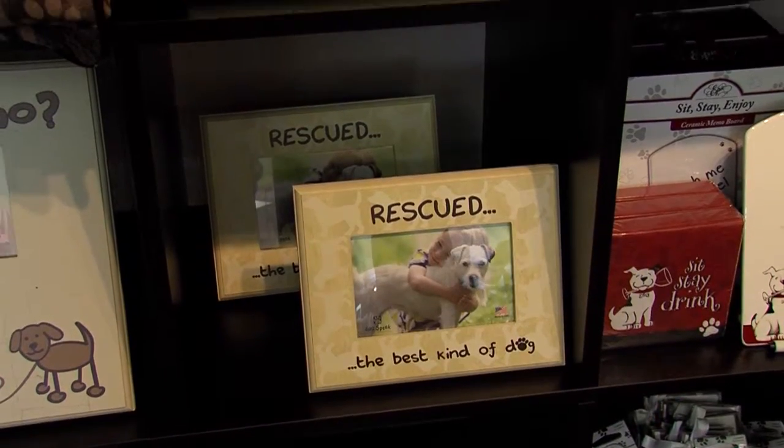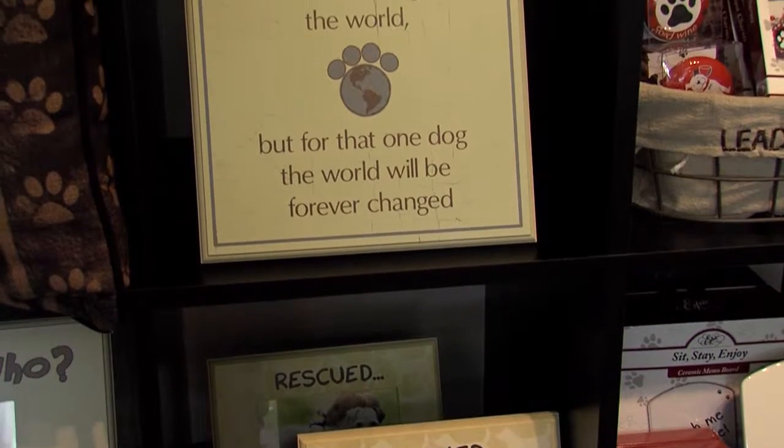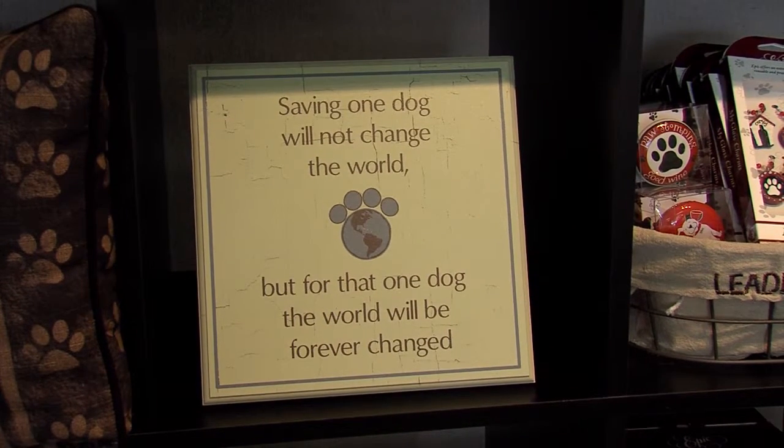Is there anything else you can tell us about your business and your dog lifestyle? I think the biggest thing about the business is we have a love of pets, we have a love of people, and it's about community. American dog culture is really becoming a new culture — different cities allowing dogs on patios, really interacting with your pet, taking them to places through training. We host events where people can bring their leashed, well-behaved dogs. We also work with different rescue groups where we host adoptions on site, because we believe that is the best way to get a pet. We don't want to support any puppy mills, and there are so many great rescue organizations out there that if you're looking for a specific breed, it's not hard to find.